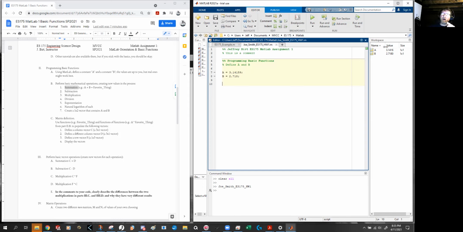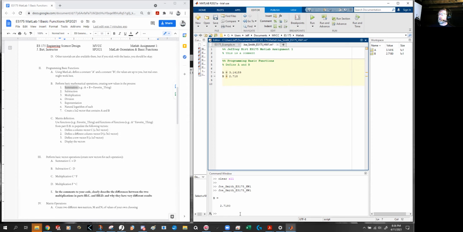Okay, nothing comes up down here other than I ran Joe Smith, the name of this thing. But A and B got defined. That's what this did. This defined them. So if I just take this one out and I hit run again, it should print out what B is, but not what A is. Okay, so it ran Joe Smith. If I just want to run it, then I just type in the name of the file and it just automatically runs it. So 2.7180.